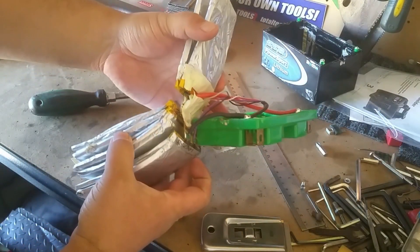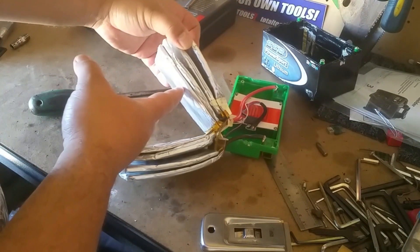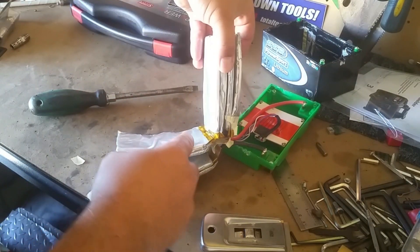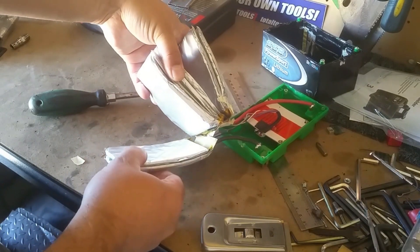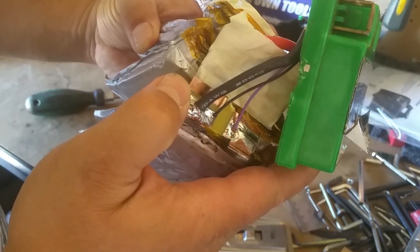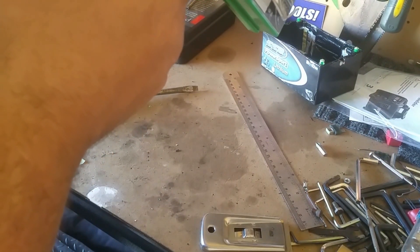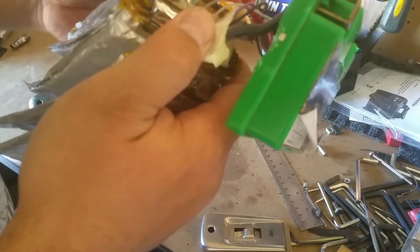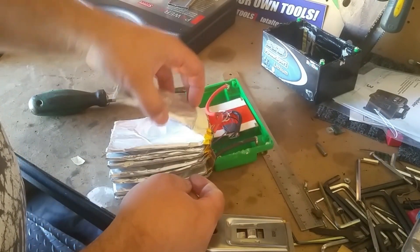There's circuitry - there's a circuit board here in between two cells that connects to the middle four cells, and then there's another circuit board in between the last two cells and those four cells. So there's two circuit boards - not much of a circuit, just kind of joiner boards by the looks. There's no actual diodes or anything. Perhaps it's to equalize the charging. There's a lot of double-sided tape on everything.